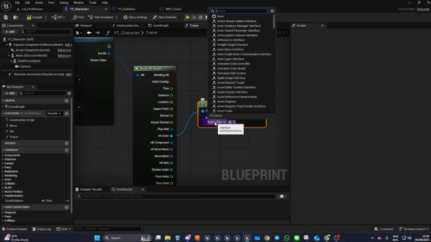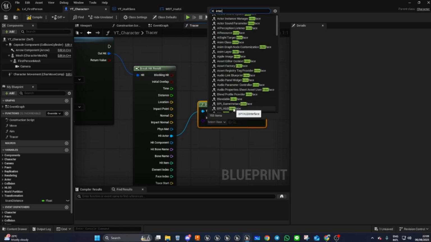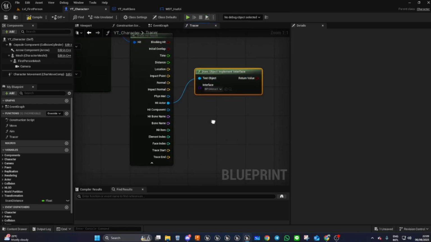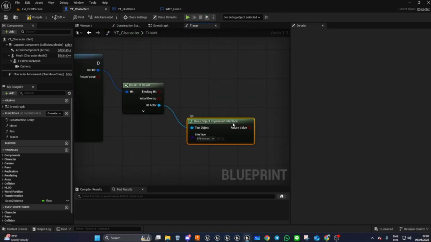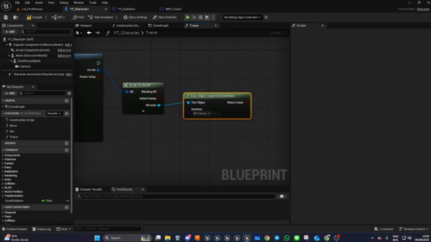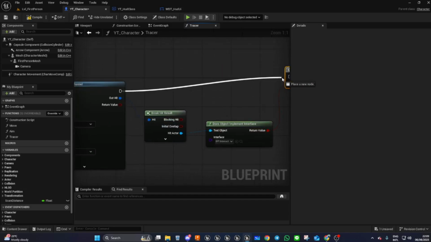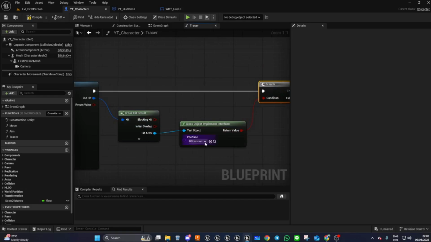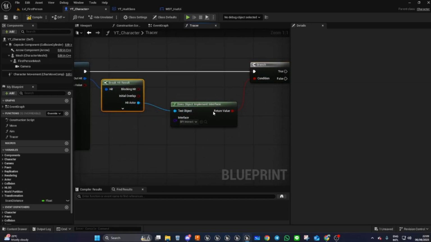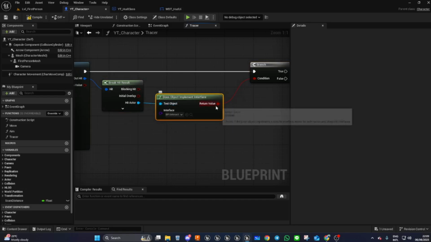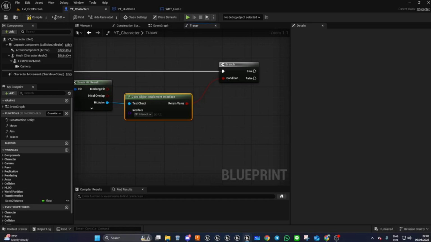And the interface we're going to look for is our interact interface, one we made and set up a video or so ago. Here is where we're going to do our branch. Basically, if it's hit something, it's going to say, does it have this interact interface? If yes, we're going to do something, and if no, we're going to do something.